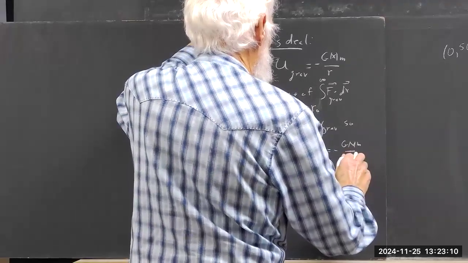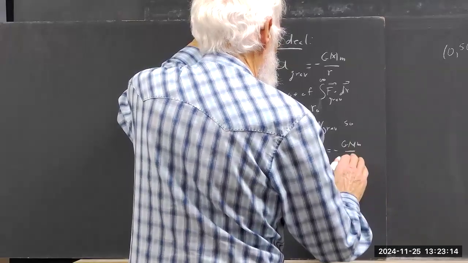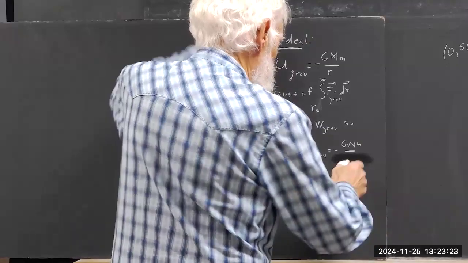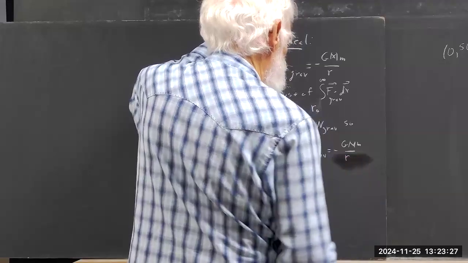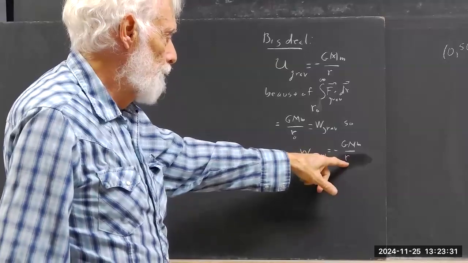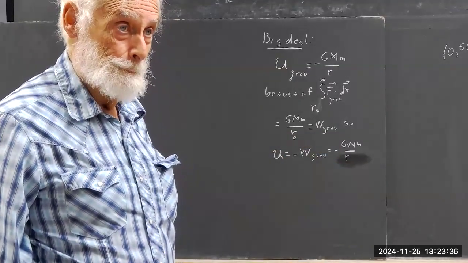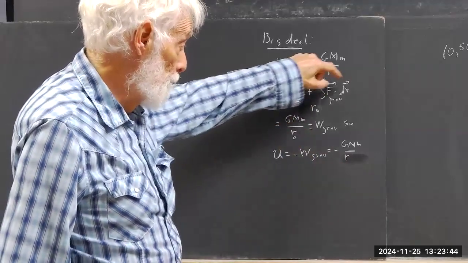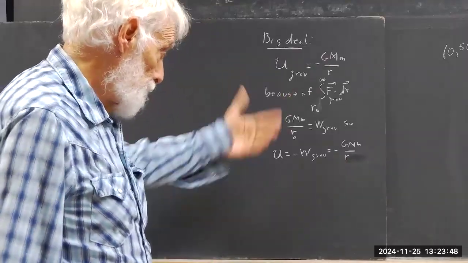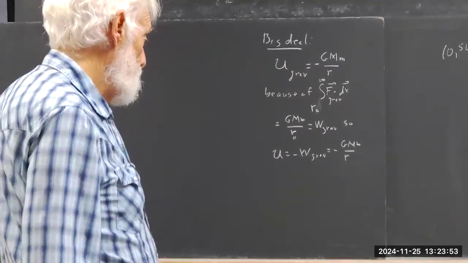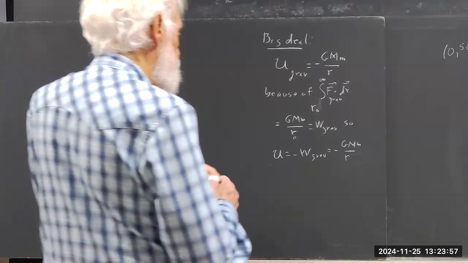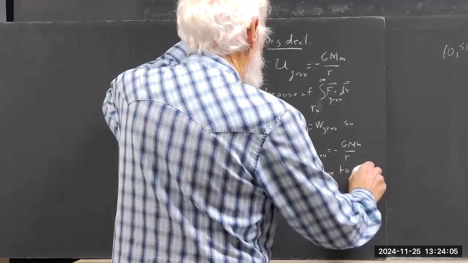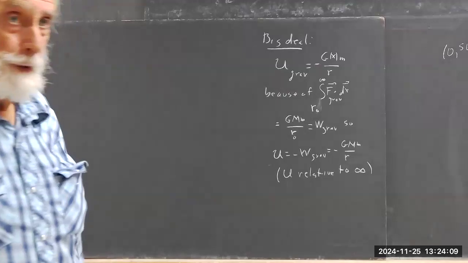Here it is in a nutshell. I did it in more detail last time. I think I know how to handle chalk by now. And here I've written R instead of R naught. Okay, because in general, we're going to use R for where you start. R is the same as R naught. I used R naught here so we wouldn't confuse it with the variable of integration. But we did it last time, and that's our potential energy. It's a potential energy relative to infinity.